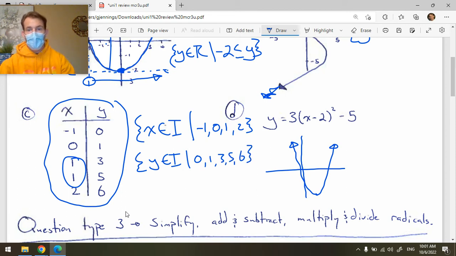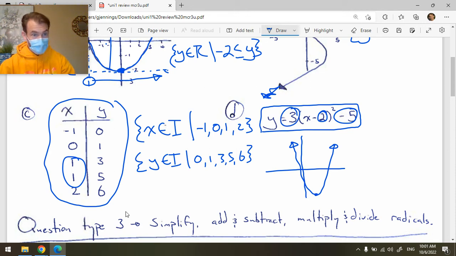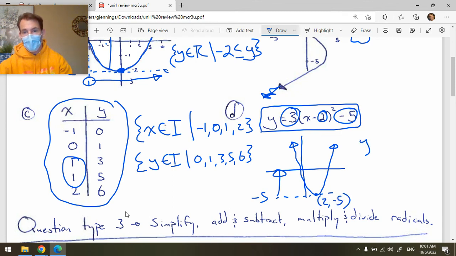All right, this one here, well, I didn't show you a table of values. I didn't show you a graph, but I expect that you can recognize that the vertex is given by this number, positive 2, not negative, and this number, negative 5. So that's the vertex down there. You visualize that it's a parabola that opens upwards, and then you'll know, well, okay, x can be any number. I can have x negative infinity, positive infinity, no problem. But y is definitely going to be -5 or greater, because that's the point (2, -5). Okay, so we would say y is of the reals, and -5 is less than or equal to y.